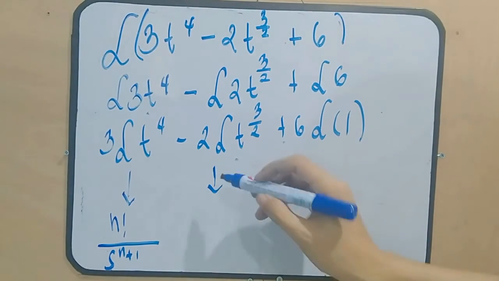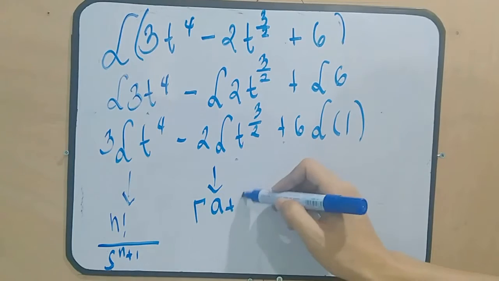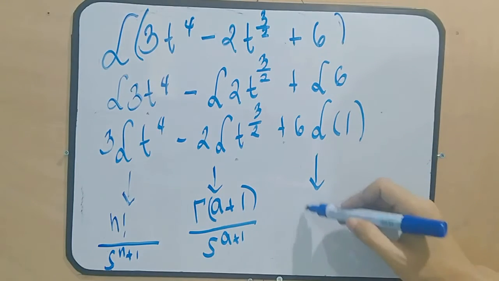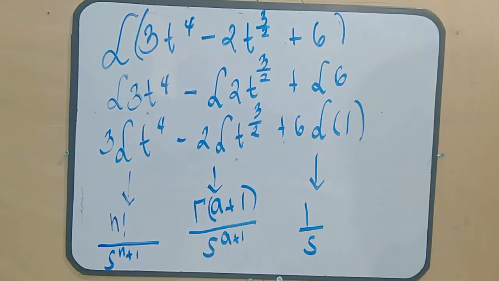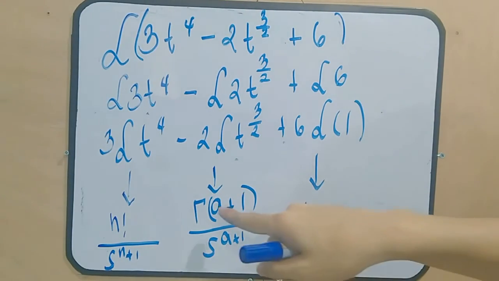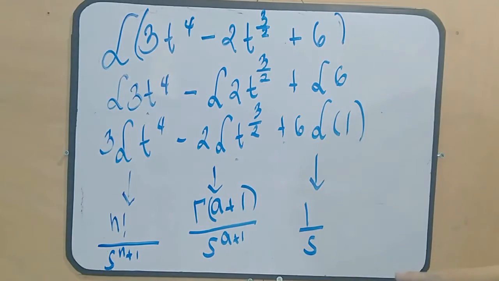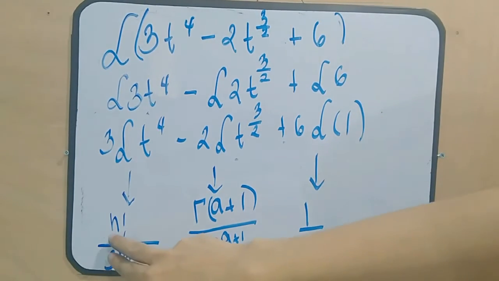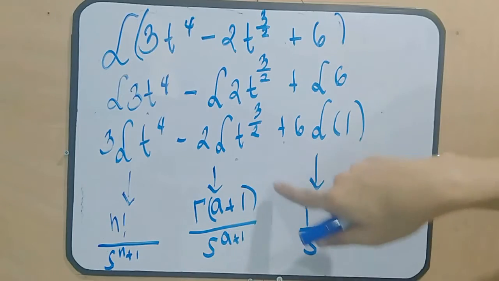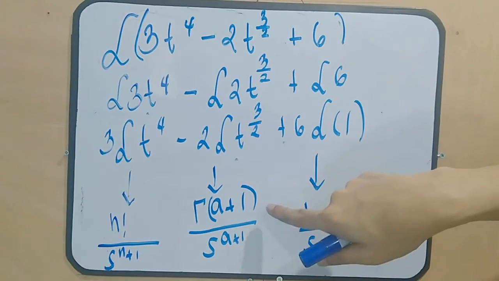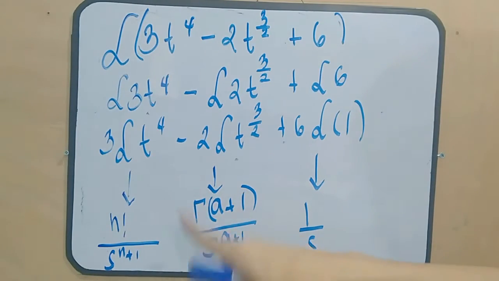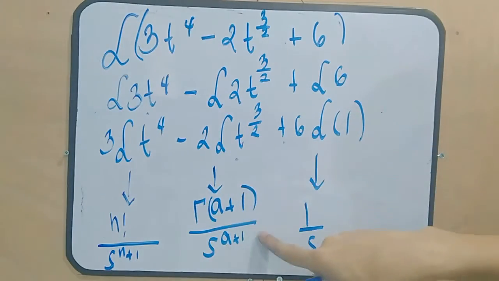So dito, you have here gamma a plus 1 all over s raised to a plus 1. Then ito guys, this is your 1 over s, itong nasa loob. So i-apply lang natin guys lahat ng formula na yon. Okay? So i-repeat guys, ito gagamitin mo if your exponent here is fraction. Now, kung hindi siya fraction, ito yung gagamitin natin. Well, anyway, you can use this as whole number, kasi ito guys, in general siya eh. So you can use here fraction, you can use here whole number. But here guys, this is for whole number. So kahit alin doon, pwede mong gamitin as long as whole number. But for fraction, dito ka pupunta.